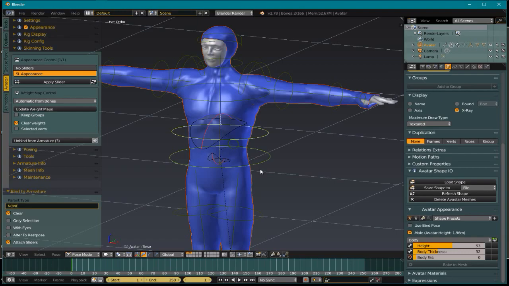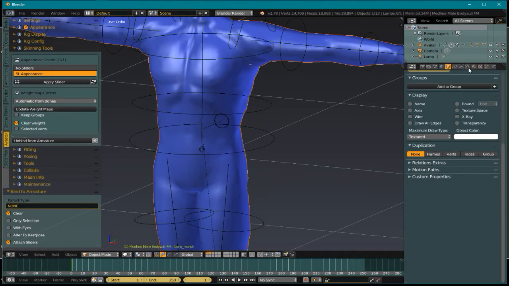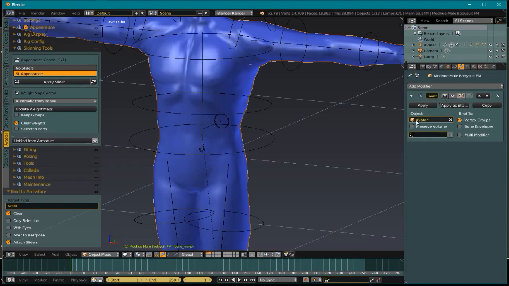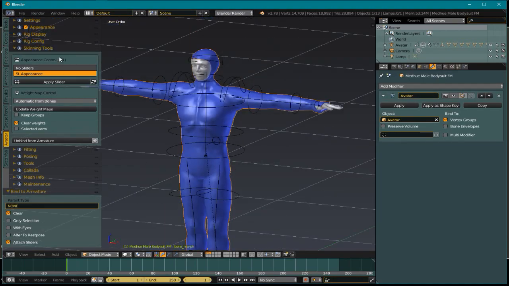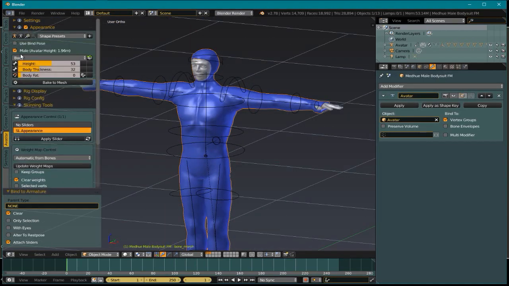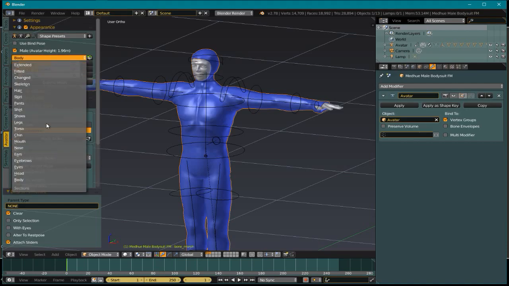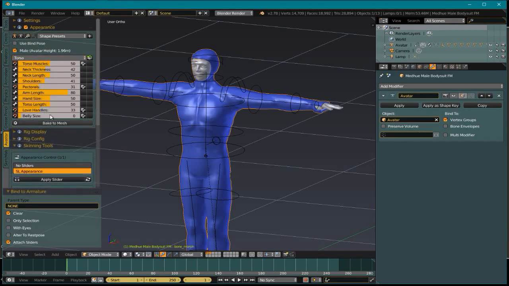So, okay, we attached it here, and now if we select the mesh, we should have an armature modifier here, which we do. But now we have sliders applied, so let's try and do what this customer of mine said.